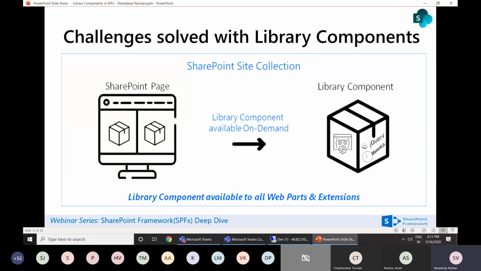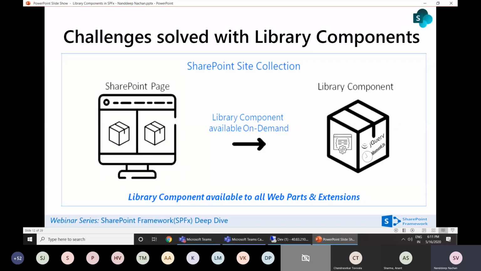So our web parts, which will live on a SharePoint page, as illustrated on the left side, can access this reusable functionality in our library component. When we deploy a library component into SharePoint, it's not going to be loaded on a page unless there is a web part that has been connected to the component that uses that functionality.